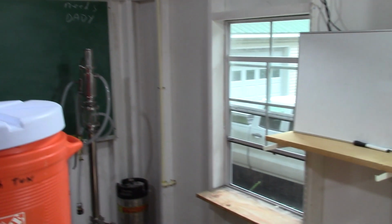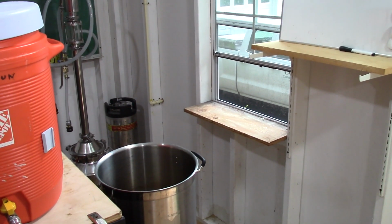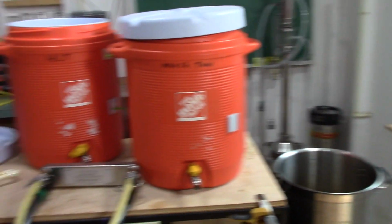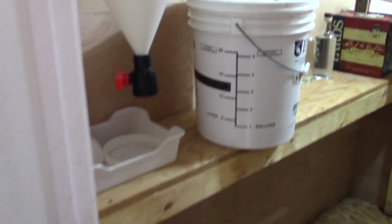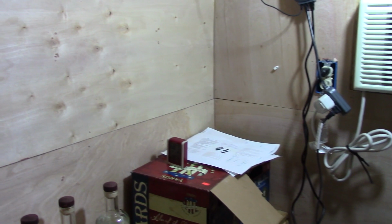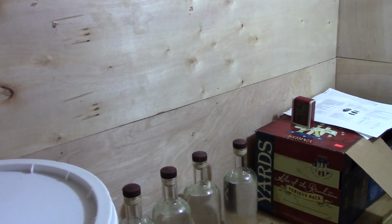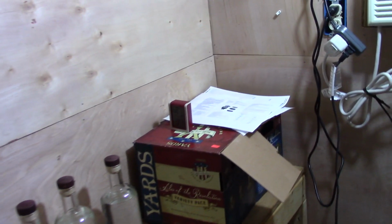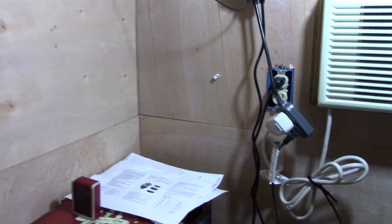Okay. All right. So the next step is we have our wort or mash in a fermenter. The next thing we need to do is put it in our fermentation room. Okay, so this is our fermentation room here. I guess it's about 5 foot by 6 foot, somewhere in that neighborhood. I got my fast fermenter hanging here on the wall, and then I'll just put whatever I'm fermenting in here, and I'll store stuff in here because this is heated and air conditioned, and I like to keep my spices and whatever else in here, just keep it out of the temperature change.